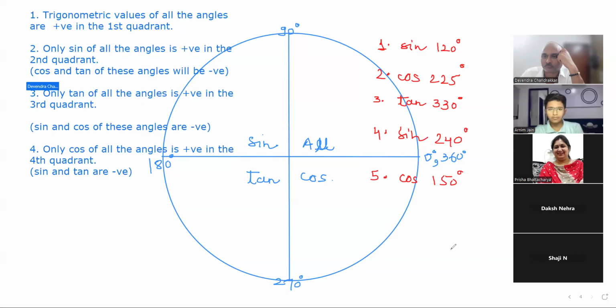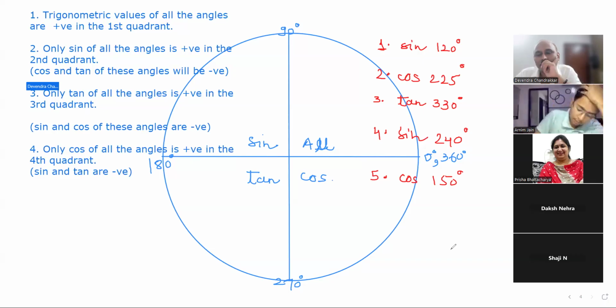Daksh, Prisha? Yes, sir. That is how you need to write the other signs also. Please do it quickly. Prisha, should I do one more example with you, or will you do it now? Sir, I want to ask the fourth one. Okay, come, you tell me.